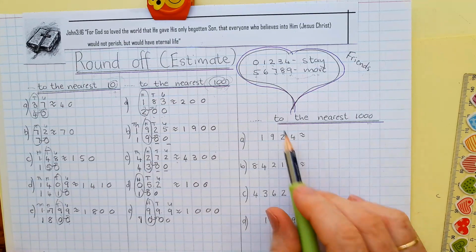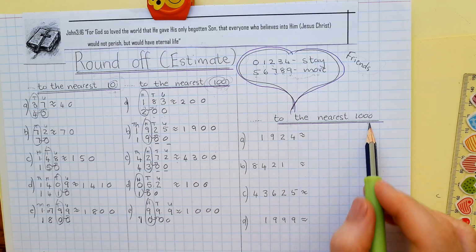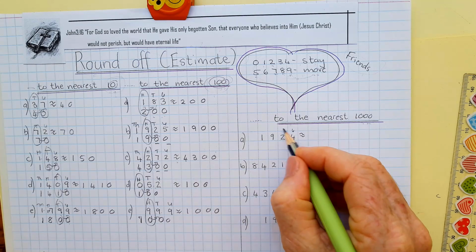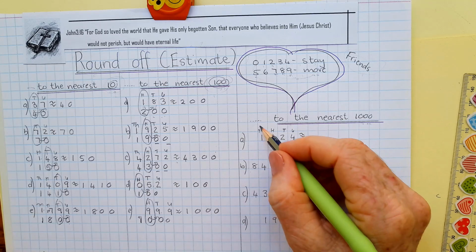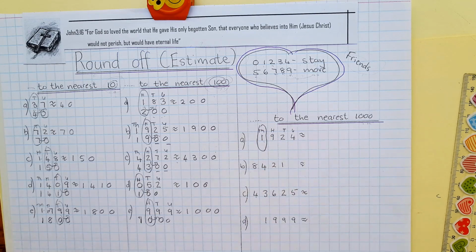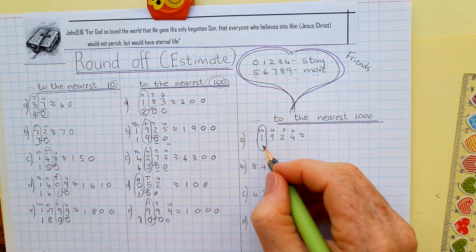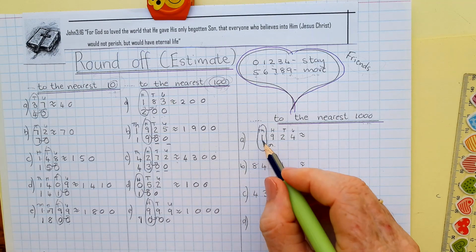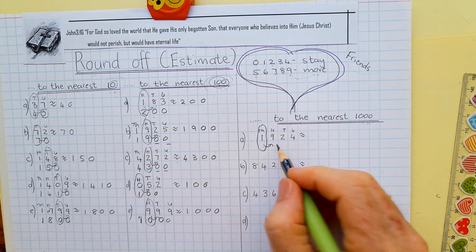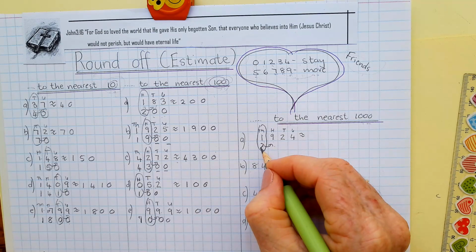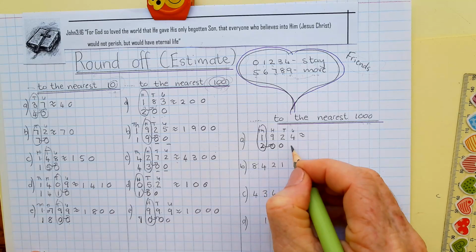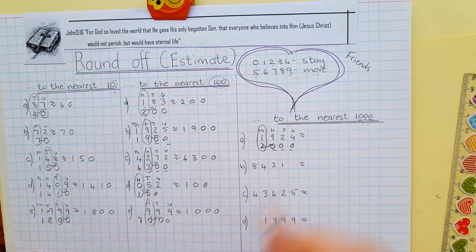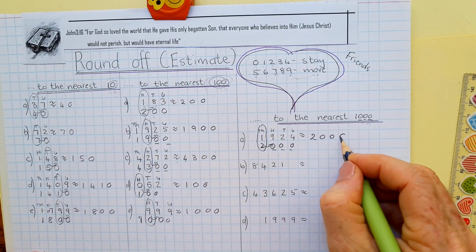Let us move to the nearest 1,000. Round off to the nearest 1,000. Now I circle the thousands. Can you see how easy this is? So I go to my friend 9. 9, must I stay 1 or must I move to 2? What does 9 say? You must move to 2. And 3 zeros, because 1,000 has 3 zeros. So my answer will be 2,000.